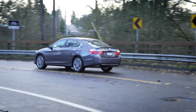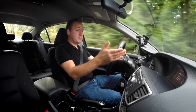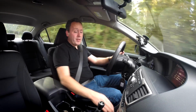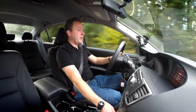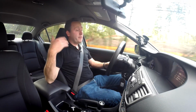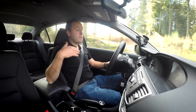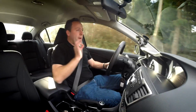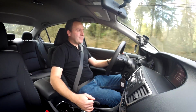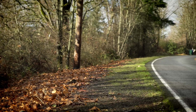Now, this car doesn't have a few items that you would probably want to get. It doesn't have navigation in spite of the huge screen. It also doesn't have AV. You can't plug in video down below here, which is an option. It also doesn't have a sunroof. If you like that, again, that's an option. Oh, want automatic? Yes, that is also an option. Although my personal preference is always for a manual transmission. But that said, my wife wouldn't be able to drive it because she's all about the automatics. So there's that.